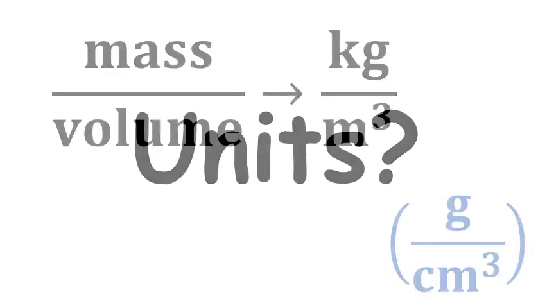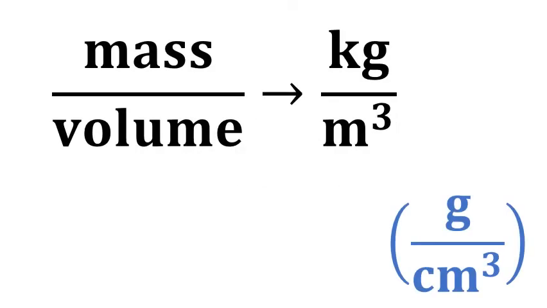What about the units for density? Well, let's reason those out from the formula. We said that density is equal to mass all over volume. Now the SI unit for mass is kilograms, and the SI unit for volume is meters cubed, and hence the SI unit for density is kilograms per meter cubed. Sometimes we shall also use grams per centimeter cubed in our problems, which is okay if the question permits it. But remember that the SI unit of density is kilograms per meter cubed.